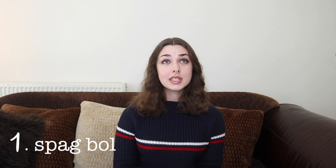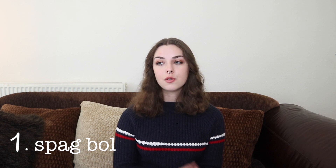So firstly I made a vegan spag bol. This is obviously such a classic and I think it's really good for uni. It's sort of like a comfort meal — something that you might have had at home and it's really easy. It's also just sort of a level up from your basic pasta and pasta sauce.